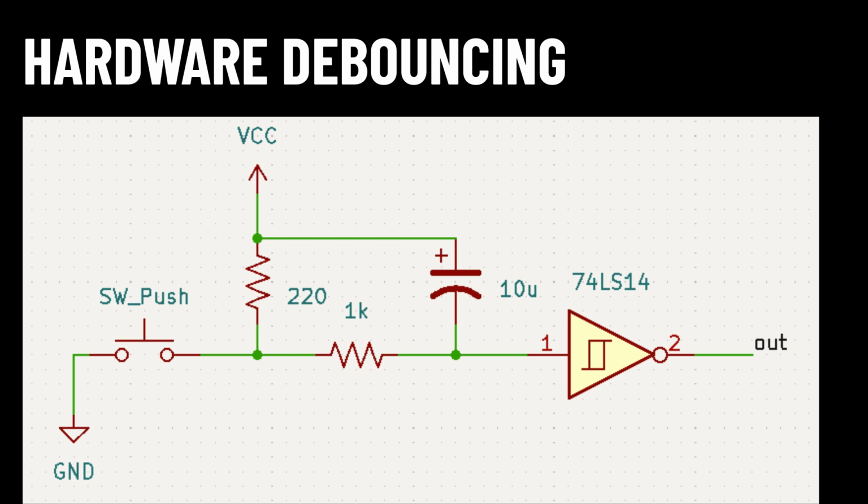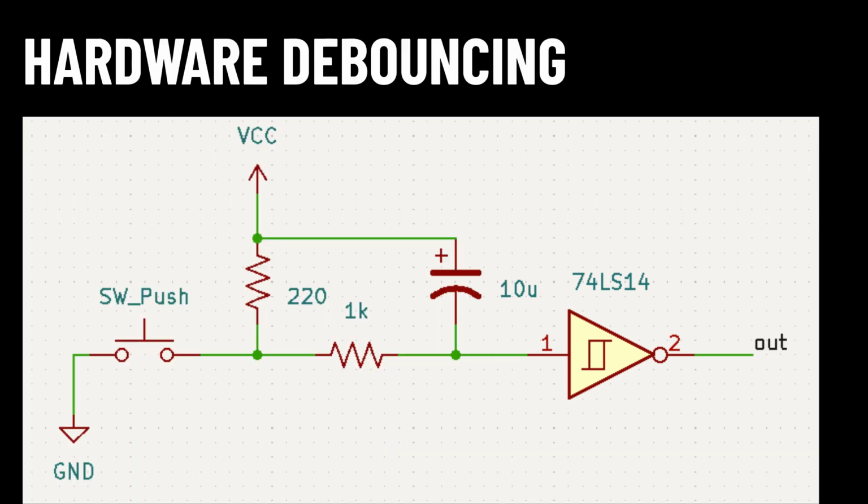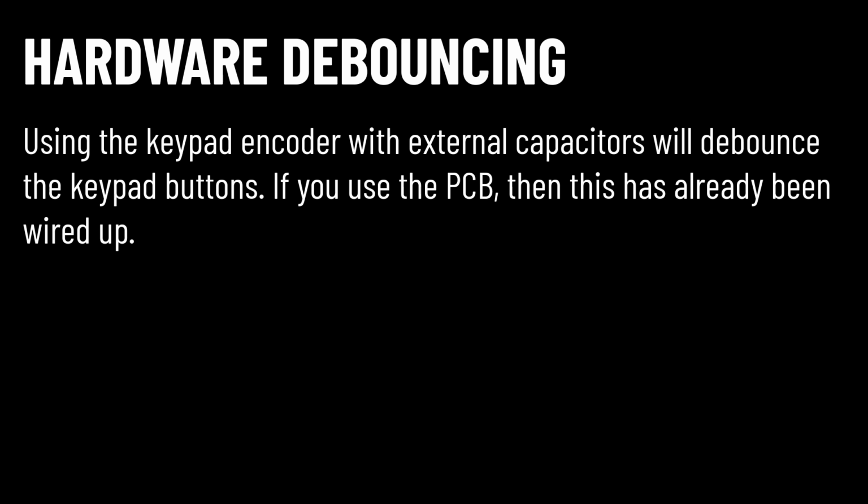Switch bounce for a push button can be eliminated in hardware using circuitry known as a low-pass filter. This will screen out any high-frequency voltage oscillations. Then, use the 7414 Schmitt inverter chip to ensure that the voltage levels are TTL compatible and maintain sharp, square wave-like transitions upon pressing the push button. Debouncing a push button is going to be vital if using it as a clock source to prevent multiple transitions to occur on a single press of the button. Fortunately, the keypad encoder chip uses internal circuitry with an external capacitor to debounce each key on the keypad.